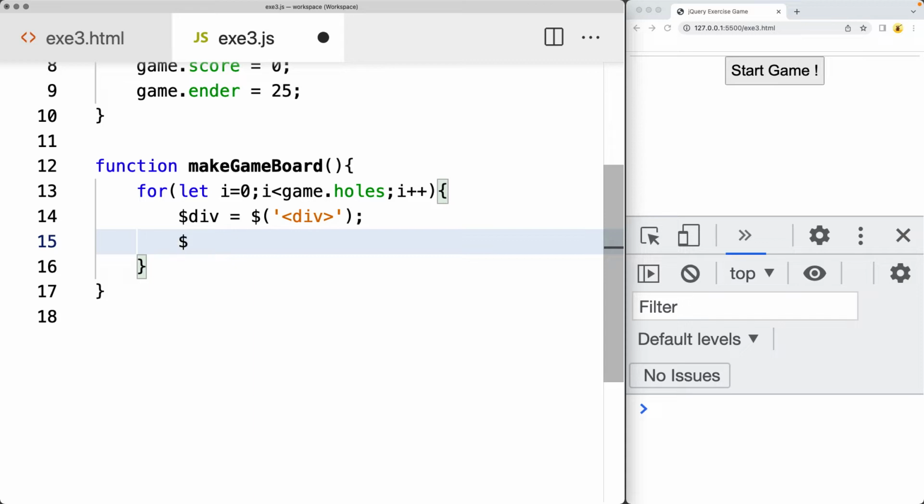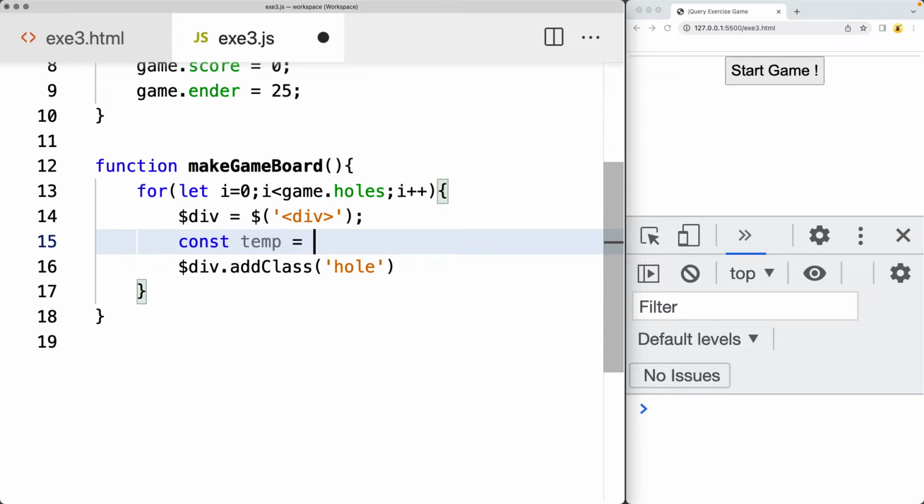So now that we've got the element within a variable, we can add a class to it. And the class that we're adding to it is going to be hole, but we also want to generate a unique ID value or a unique class value for it. You can set it up as an attribute ID, or we can set it up as a class. My preference is to use it as a class, so that I can use the selection where I'm selecting the element with a class of.